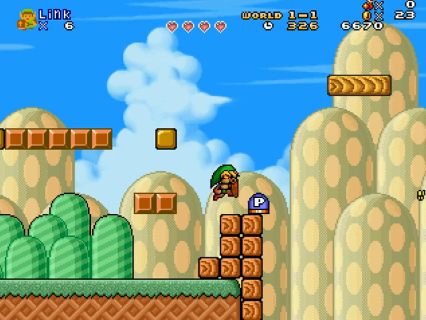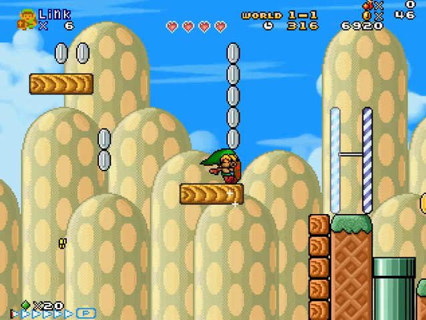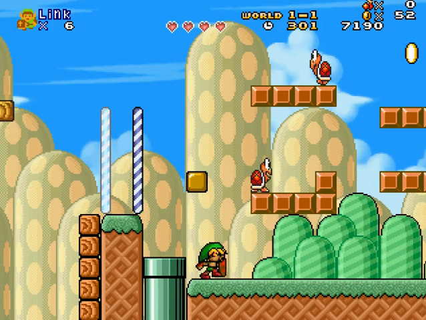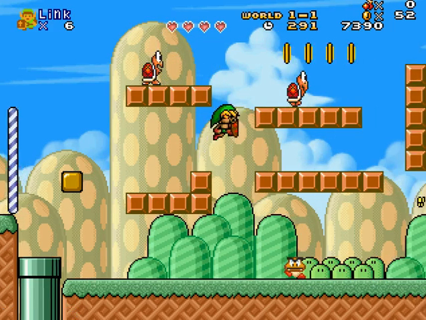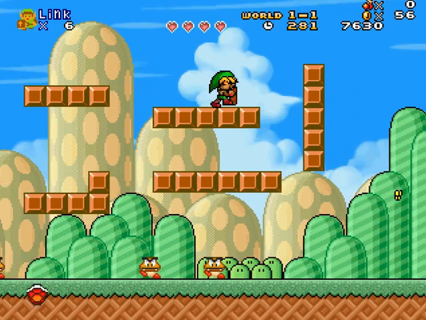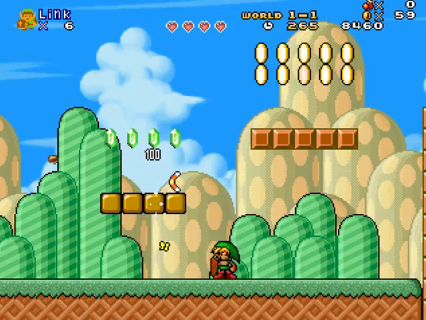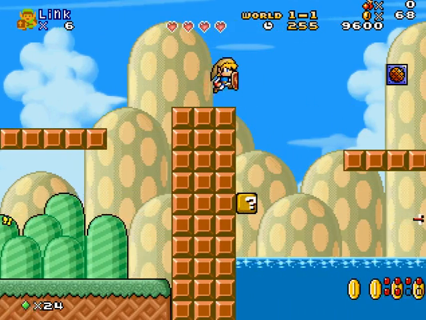The P-block here can make silver coins appear, as well as silver rubies, occasionally. I need to talk about that. There are two different types of currency in this game, coins and rubies. Coins, well, do the traditional, get 100 coins, get a life. So that's pretty easy to explain. Rubies, on the other hand, don't do anything on their own. You just collect them. Later on, you can actually use them to buy stuff at a store, like power-ups that you might want.